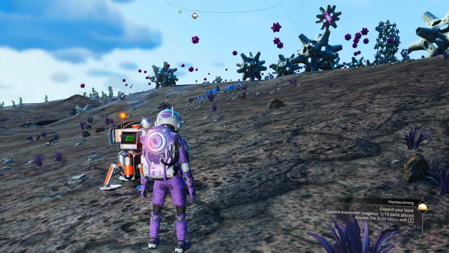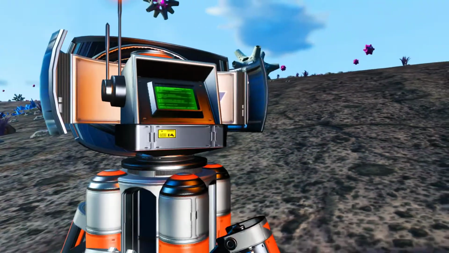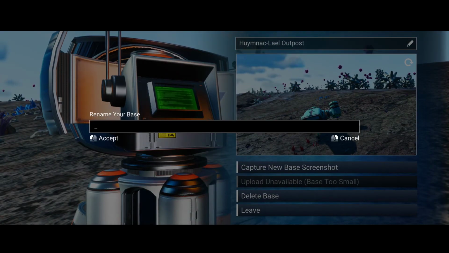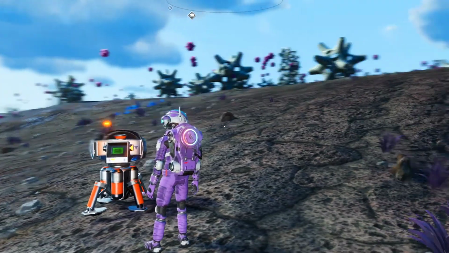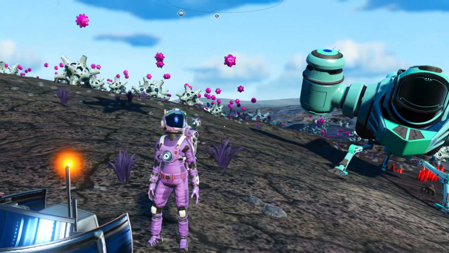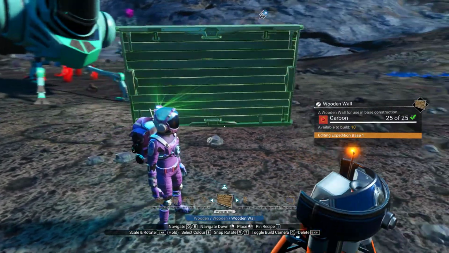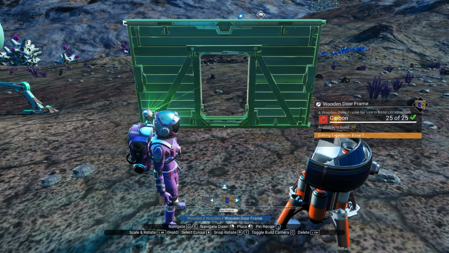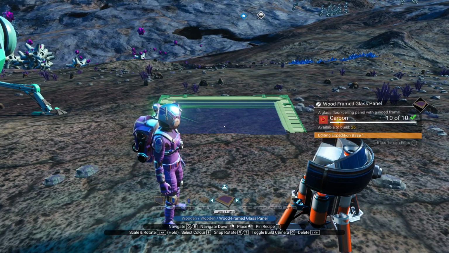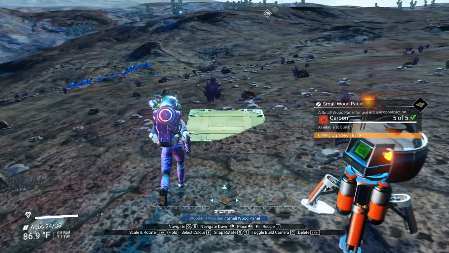Expand your base. Current expansion progress, 1 of 15 parts. The first thing I'm going to do, even though it's out of order, is go ahead and rename my base Expedition Base 1. There we go. And now we need to build 15 parts. And since we only have carbon, we're going to look and see what all we have. Wow. We have a ton of parts. This says I can make 53 of these, so we'll do this part.